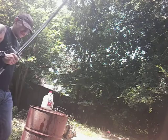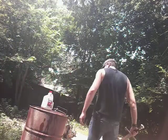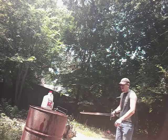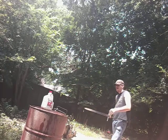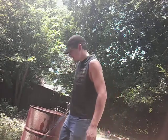Hey, this is pretty thick. This is a little bit thicker than most normal milk jugs, so that's probably a good reason as to why I can't cut the stupid thing. Oh, Jesus. Alright, well, come back.